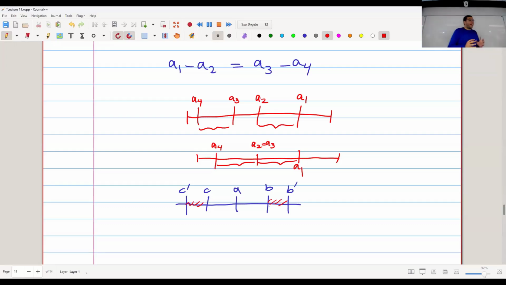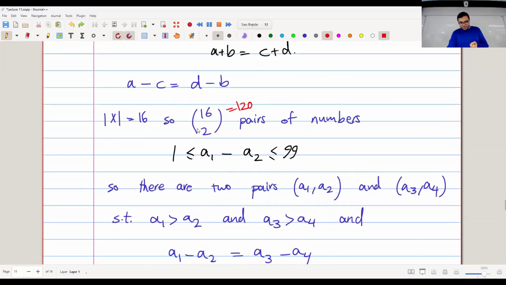Okay, so now I'm doing a case analysis, basically. I'm saying, let's look at every number and let's see if it can be the average of two other numbers. And if it can be the average of other numbers in two different ways, then I've already found a solution. The problem is over, right? Otherwise, this number A is either not the average of any other numbers, or there's exactly one way of writing A as the average of two other numbers. And when that's the case, let's say I remove the pair AC from these pairs.